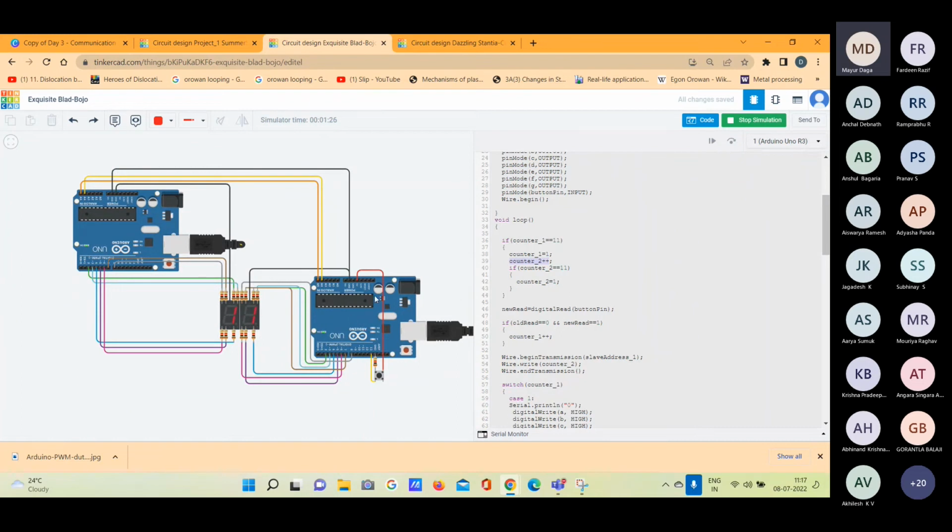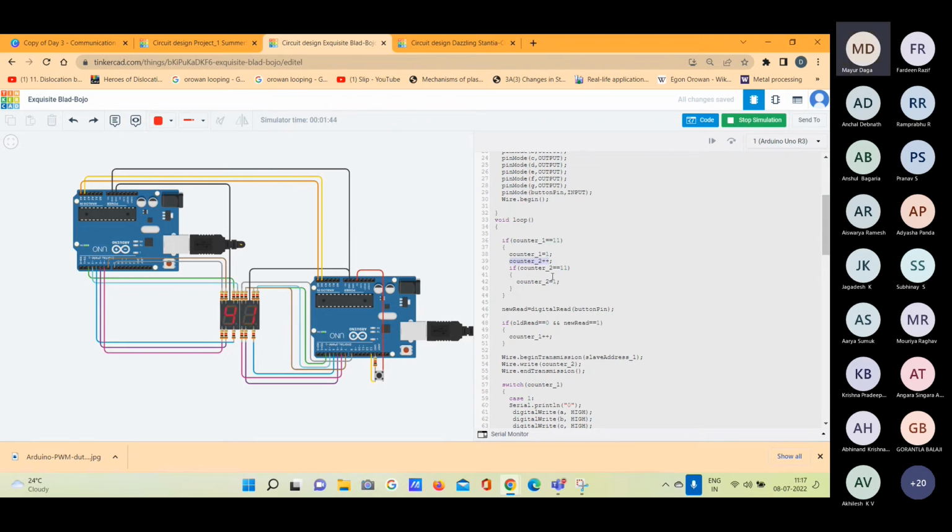I send the counter value 2 after this becomes 0. Counter 2 is incremented again and again. After this iteration, it will send counter value as 2, and it will run the next case further. It will keep going like this. After it reaches 99, it will get reset to 0.